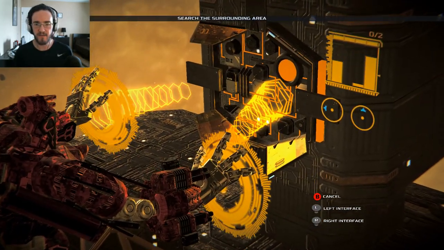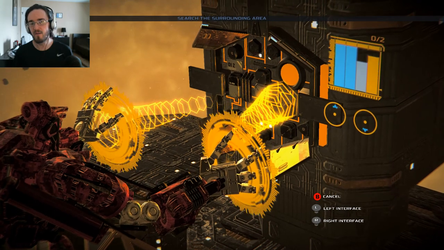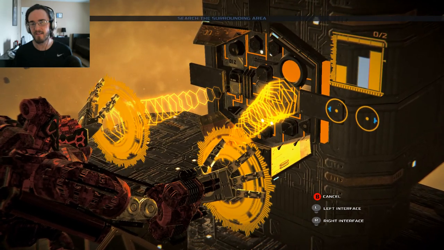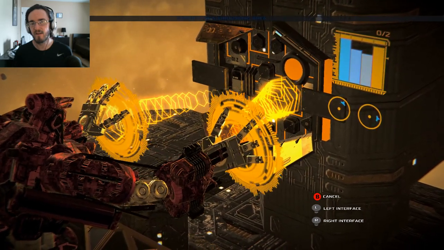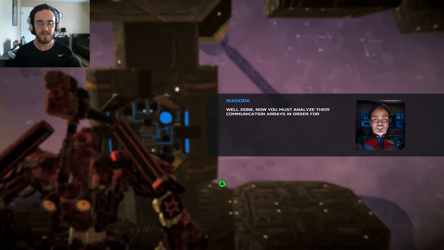So I'm gonna guess left and right. Left and down? No? Up a little bit? Oh, real close. Come on. Why is it just that one that's not doing it? Come on. I got these so easily. There we go. I got those so easily before.